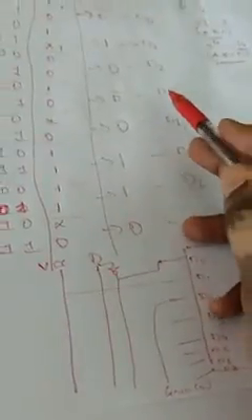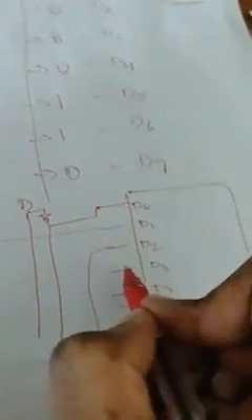What is D2? D2 is here. So you can connect to ground like 0. D2. What is D3? D3 is D bar. Connect to D bar. What is D4? D4 is again 0. Connect D4 to 0. D5. What is D5? D5 is 1. What is D6? D6 is 1.